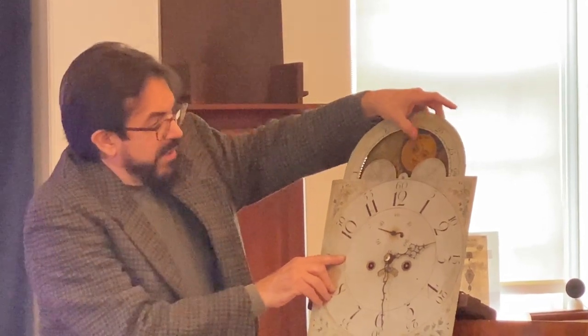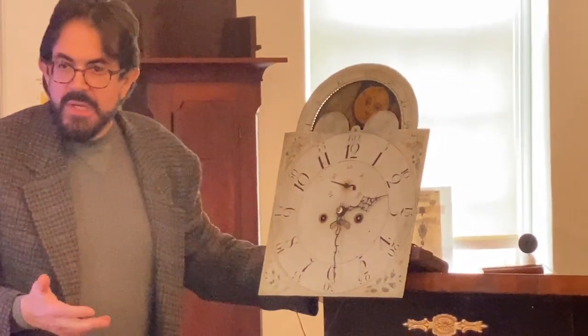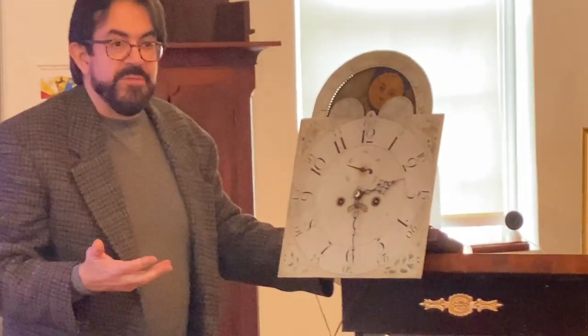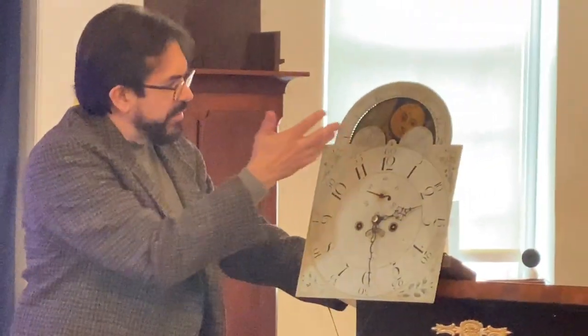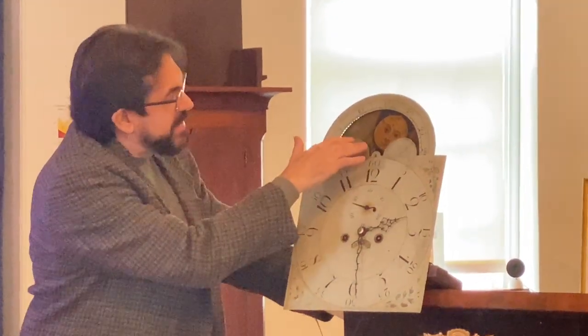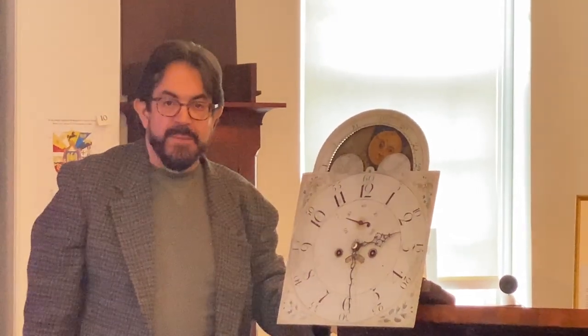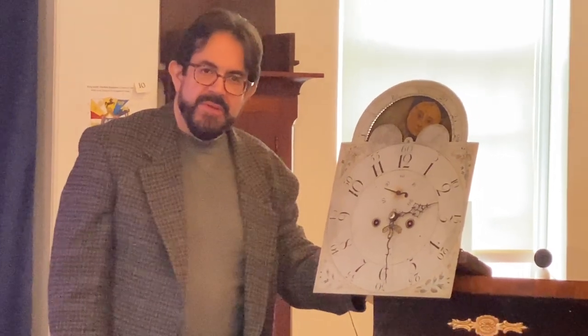So what I was getting at is they started to use some type of galvanization in the early 18th or 19th century, and the paint just doesn't adhere to the moon wheels for some reason. So it's a different grade steel than they were using for the main pans. We see moon wheels coming in all the time. This can be salvaged a little bit, but it's still going to be a $400 or $500 job to do the moon wheel. But it'll keep going, and eventually there'll be no paint on this, and they'll have no idea what was there.